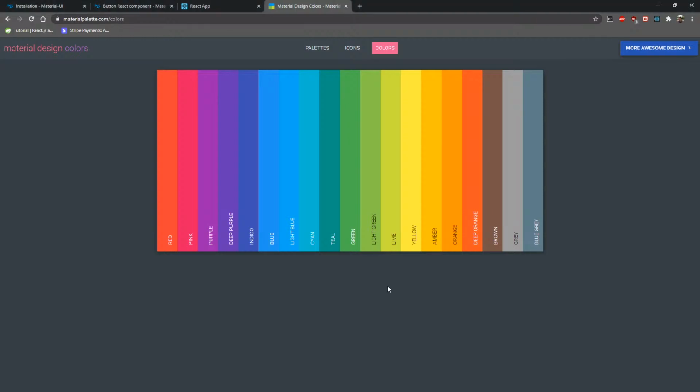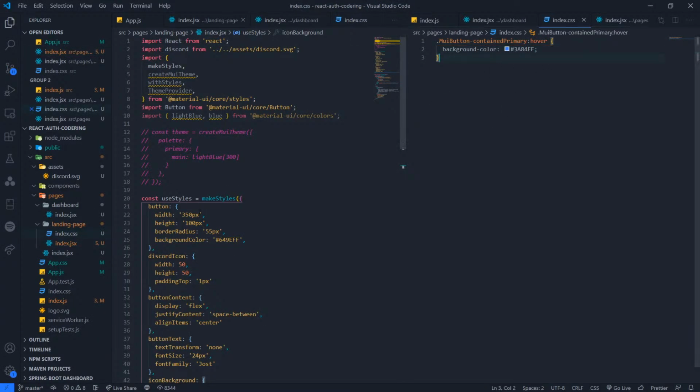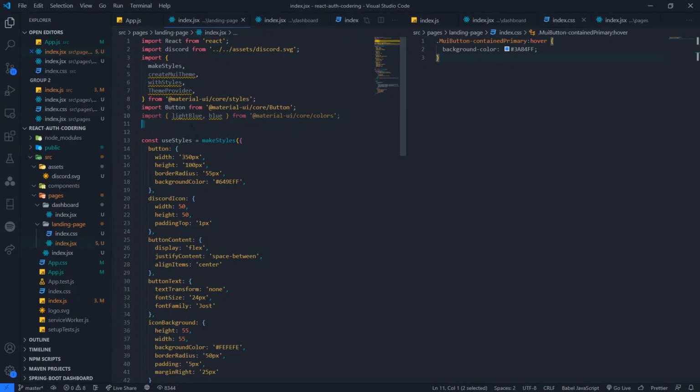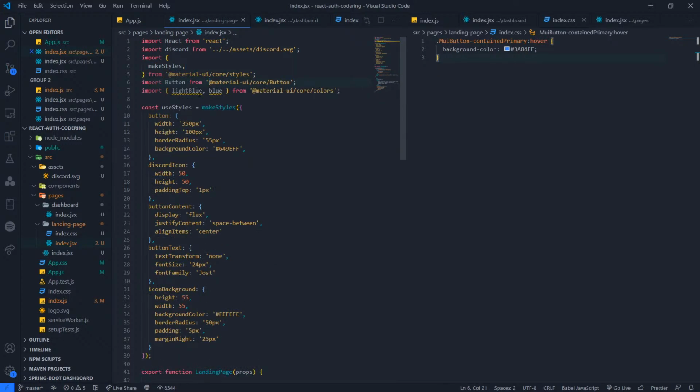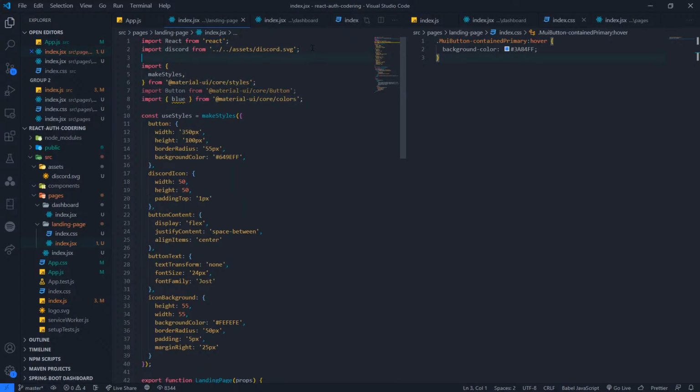Okay, so we do need inline. I mean, we do need an external style sheet. Let me just get rid of this because I'm not gonna need it. Let me get rid of this as well. And let's just import.